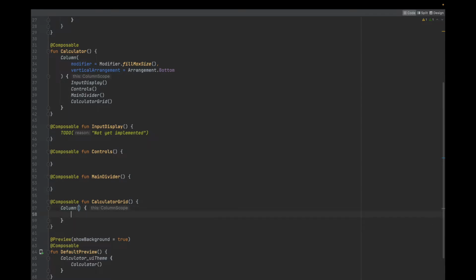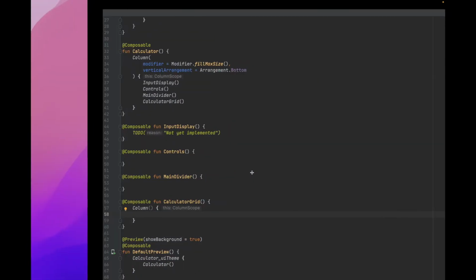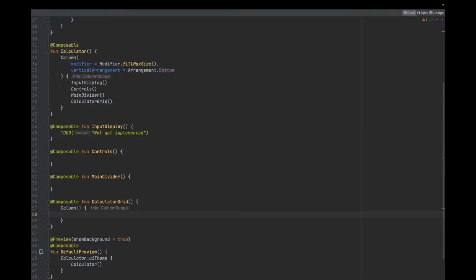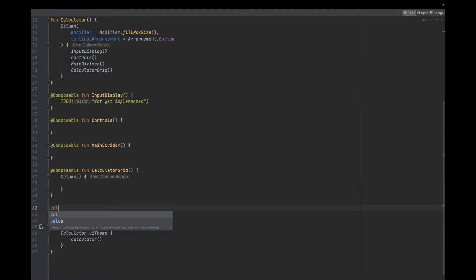And then we need rows, but we need the definition of these. These are pretty repetitive. Each row has a value, and those values are repetitive. What you need is the same style, the same UI, except the color can change and the value can change. So we probably need some sort of data structure to hold all of these values. That's what we are going to define. So let's define a list of rows, maybe here.